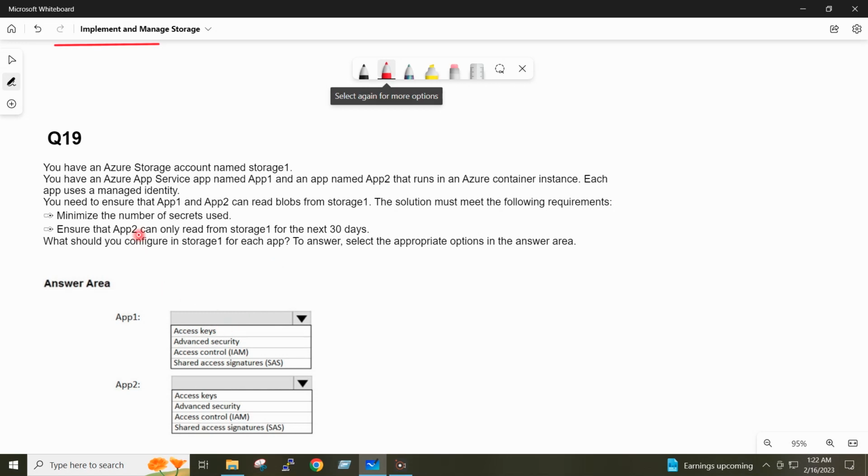And for app 2, we have the condition that access to the storage should be for 30 days only. So for app 2, the correct option is shared access signature, SAS.